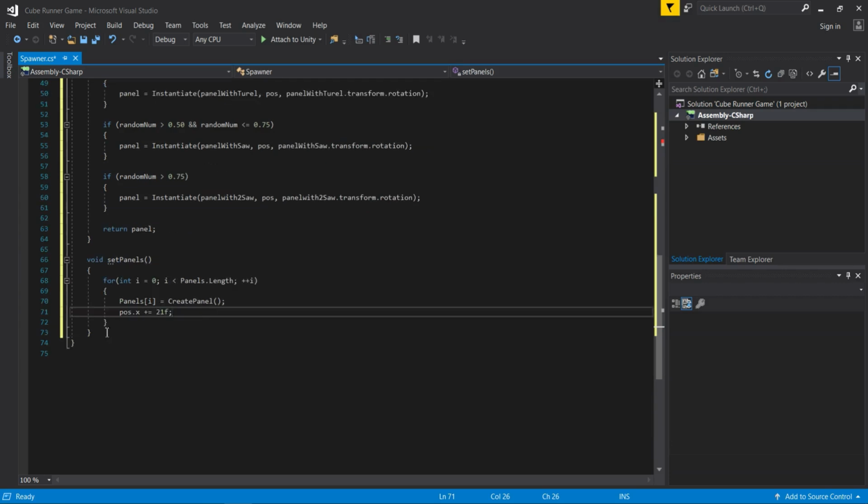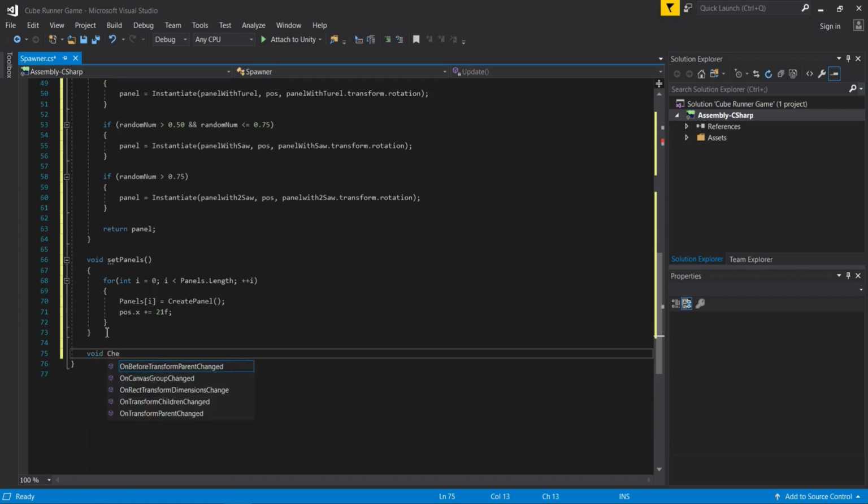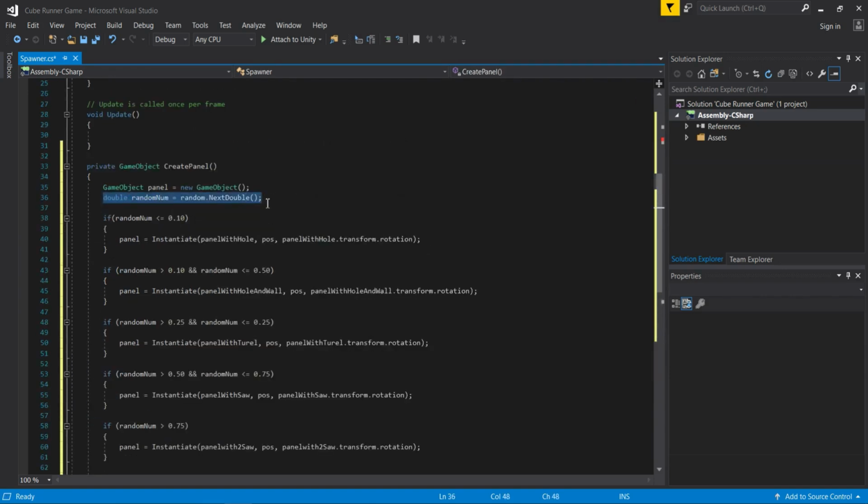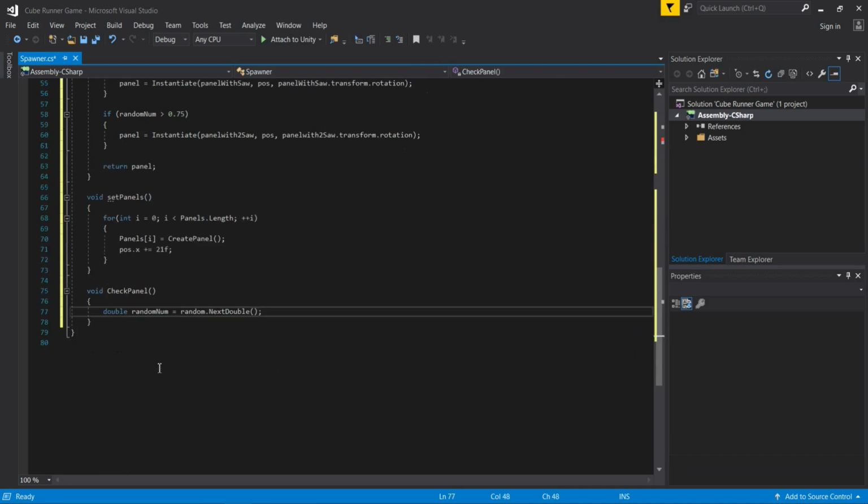And then we are going to create a new function. So now the new function will simply be private void CheckPanels. So we'll simply name this method CheckPanels, and in this CheckPanels method we are going to one more time create this double random number. So we'll simply copy and paste this right here into the CheckPanels method, and then we are going to make an effect for moving or following our camera. So actually, on one hand this is a spawner script, but on the other hand this script will also have the behavior of following our camera. So we're also making this script so that our camera can follow our player.